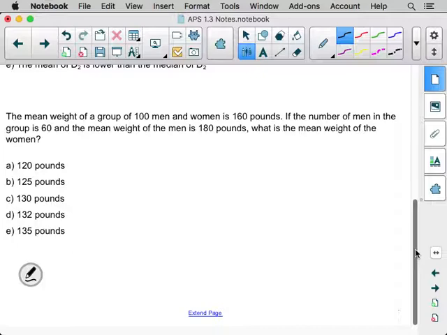let's take a look at how the formula works. So overall, their weight is 160, right? Overall, we can say that. So here, we have the 100 people total. And now we know we have 60 men weighing, and their average is 180. So total, isn't this what the men would weigh? Right, kind of going off how we did this yesterday for the example of my AP stats classes.